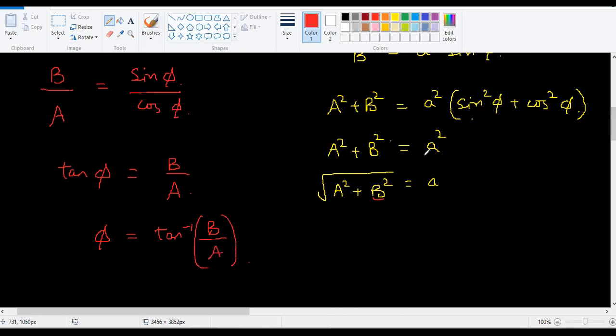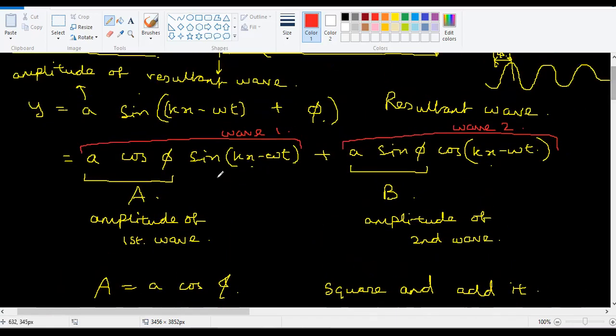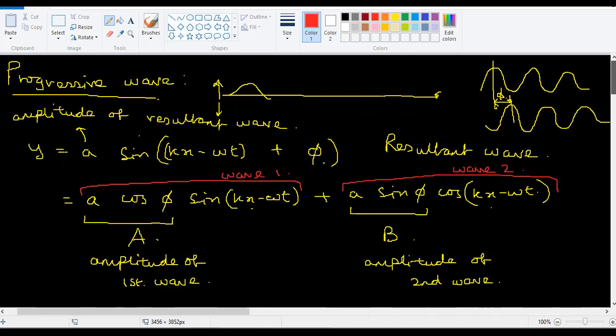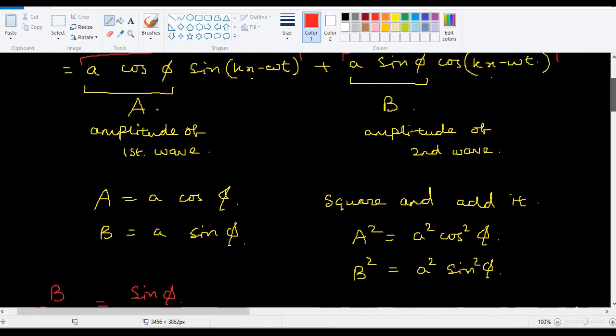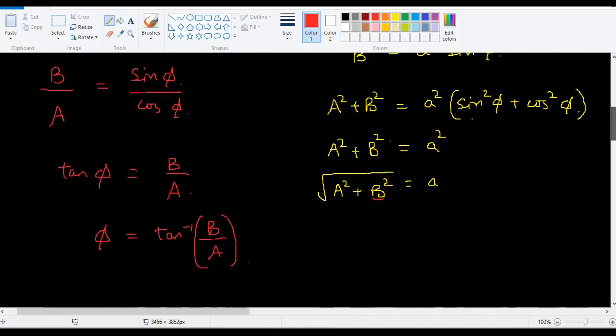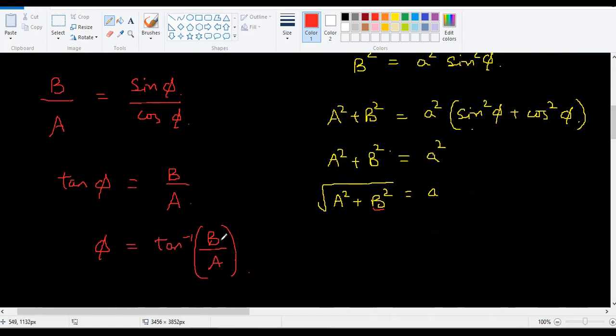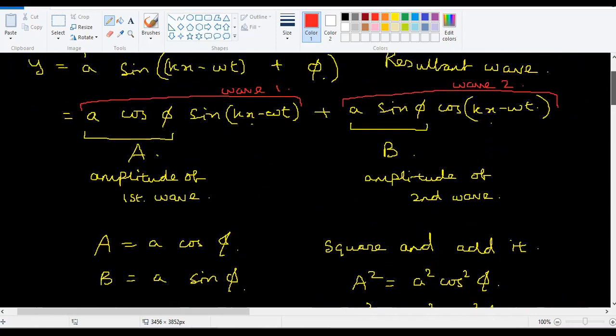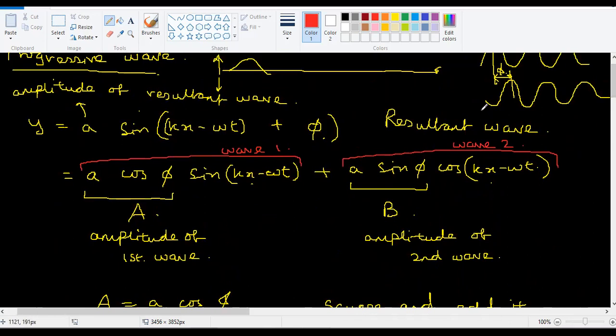So any equation given in this particular form, I can tell what is the phase difference for the resultant wave with respect to the first wave, or these 2 waves. Suppose if you give me the A value and B value, I can tell what is the phase difference for the resultant wave with respect to the input waves. So these 2 are the input waves and this is the resultant wave. If anything is not making sense, please ask me.